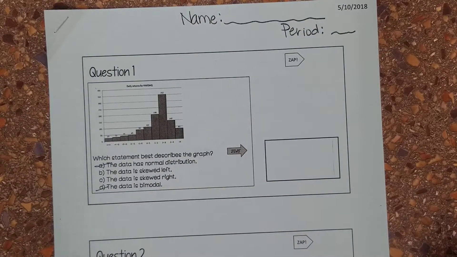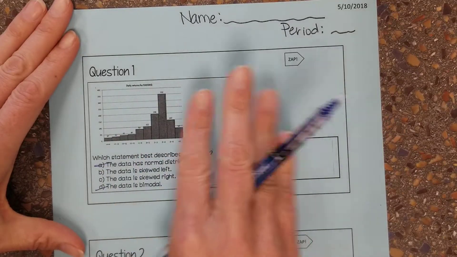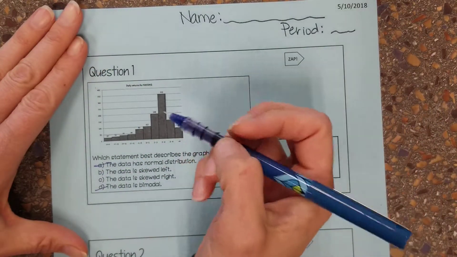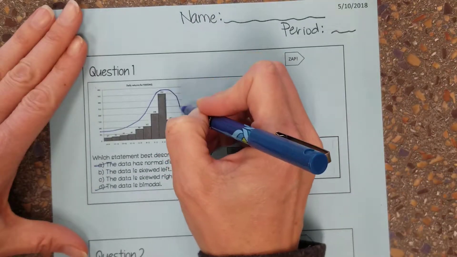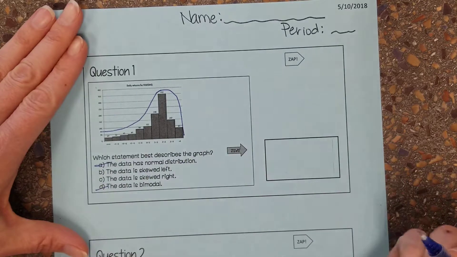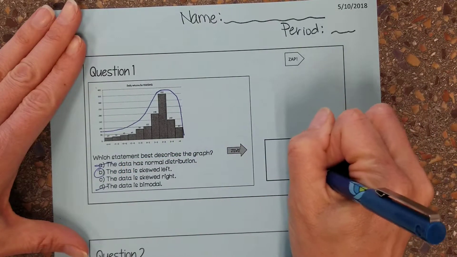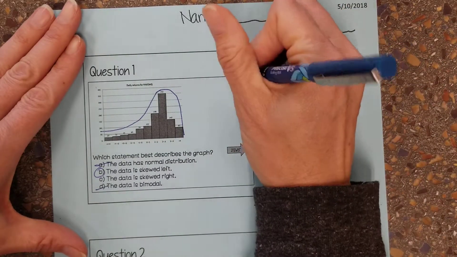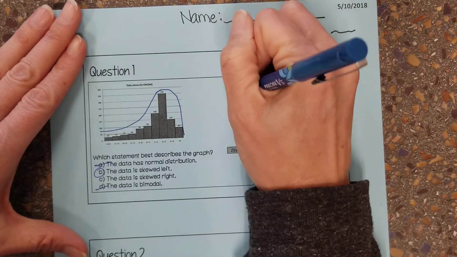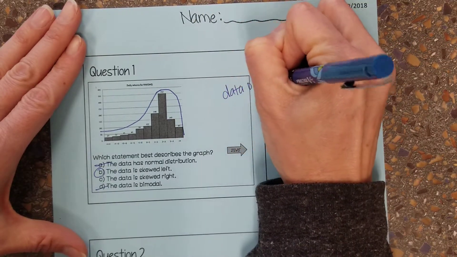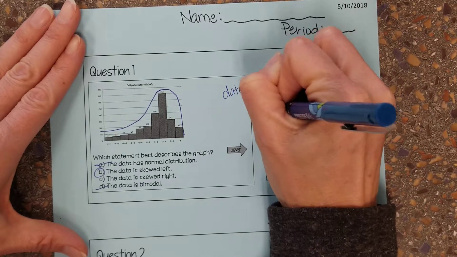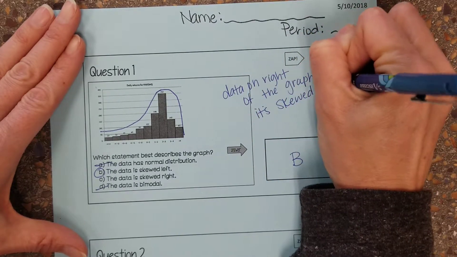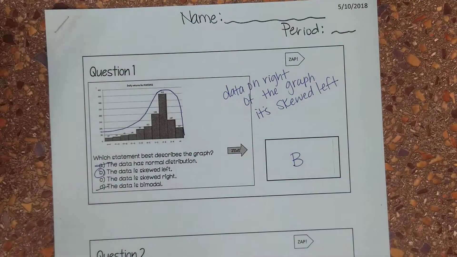So what we need to determine is: is it skewed left or skewed right? The tricky thing about skewed data is that this graph is off to the right-hand side, and you might think it's skewed right. But what I'm actually looking at is where it drops off from the peak — where it has that tail. This one drops off to the left, so this one is actually skewed left.